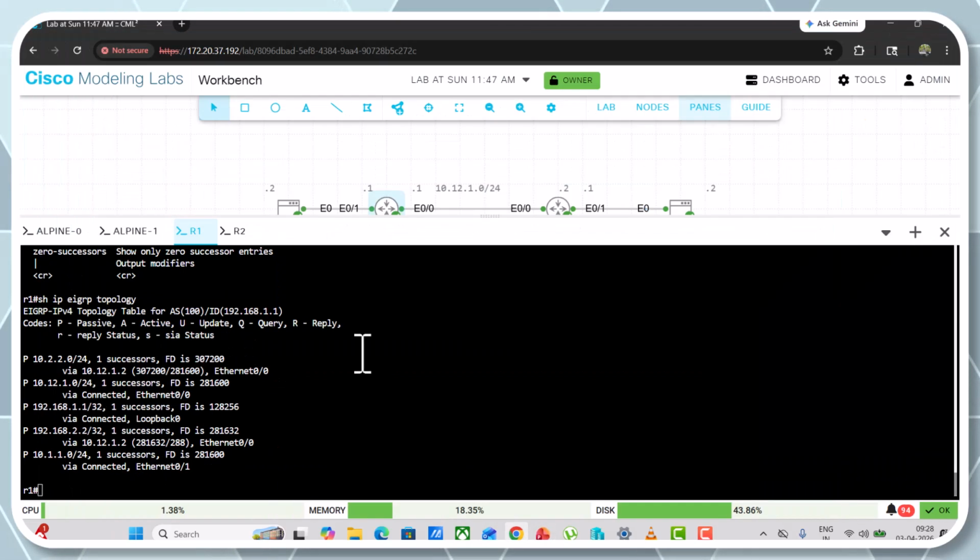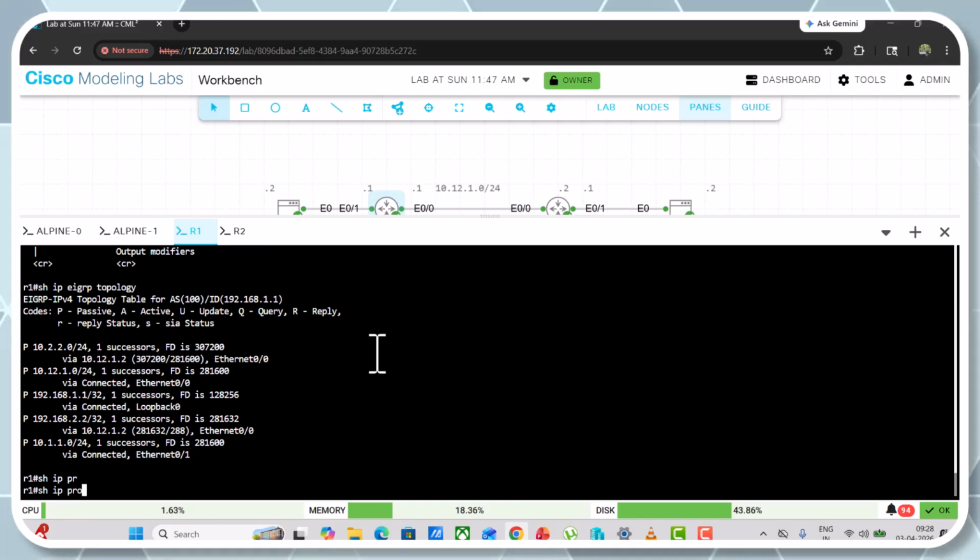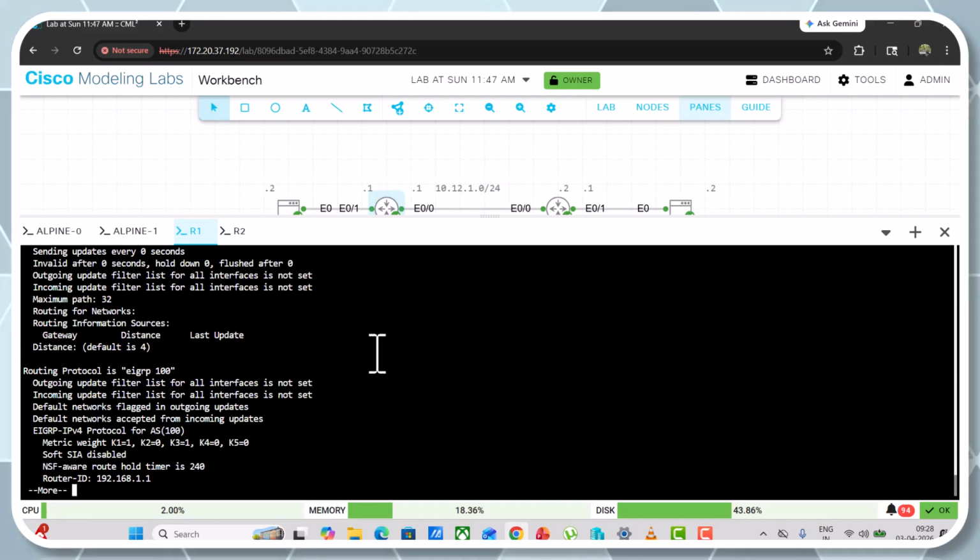Next command, show IP protocols. So we are using protocol EIGRP and all detail basically my router ID and everything, hold time and metric weight. K1 value is this, K2 value is this, K3 is this, K4 is this. You will be able to get this.